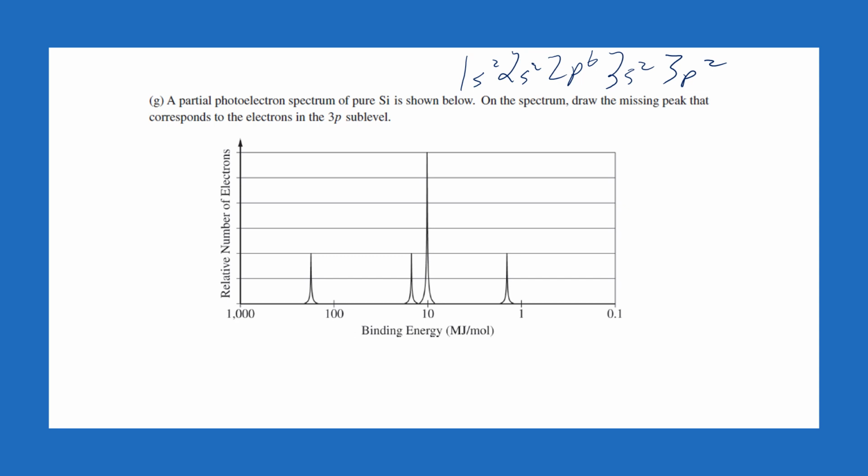So for the 3p, we only want it to go up to 2 electrons because there's 14 total. And we want it to have a slightly lower binding energy than the 3s, because it's just slightly further away from the nucleus. So it will look like this. To get the point, it needed to go up to the same level as the 3s and be further to the right. Remember, the one with the highest energy is always the 1s. So just pay attention to the scale. Highest energy is 1s.